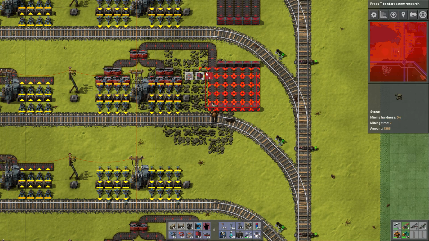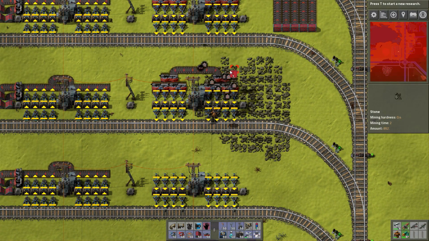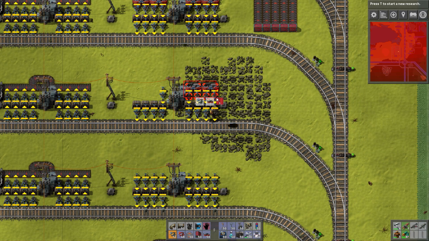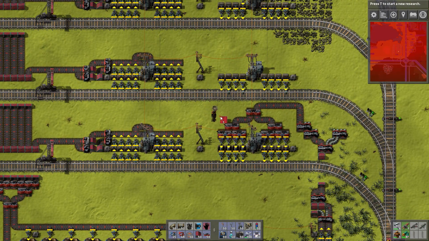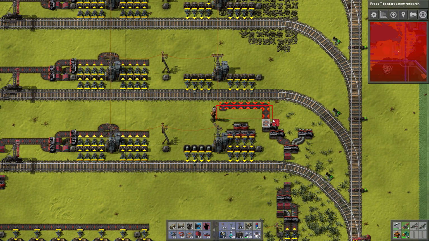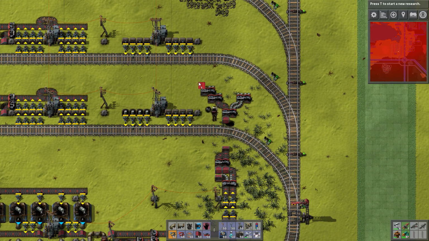Logistics robots are awesome and very powerful, but they do kind of make a lot of the logistical challenges in the game very easy. If you want to scale up your map and do some really crazy stuff, robots are basically a necessity. Well, this is going to be the first time we're using them because it's just going to be a very easy solution. We're going to use requester chests and passive provider chests.